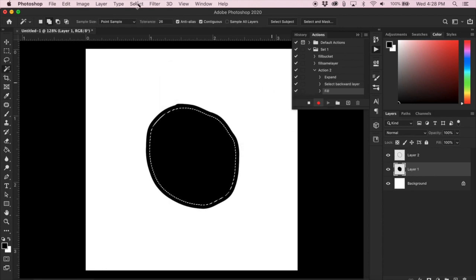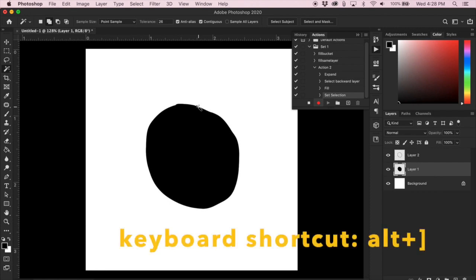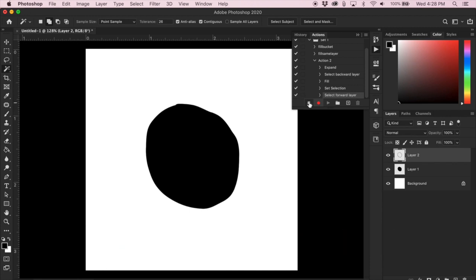Then I'm going to do Select, Deselect, and then press Alt and the close bracket key just to bring us back to the forward layer. Then you can hit the stop button, and that's all you have to do to make the same kind of action.